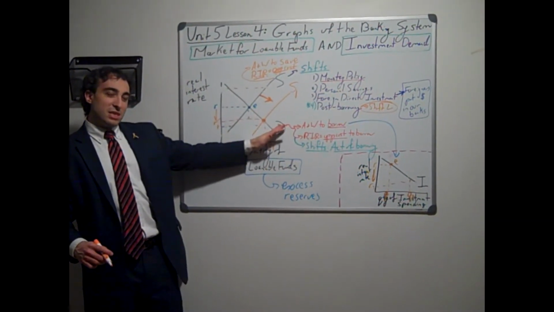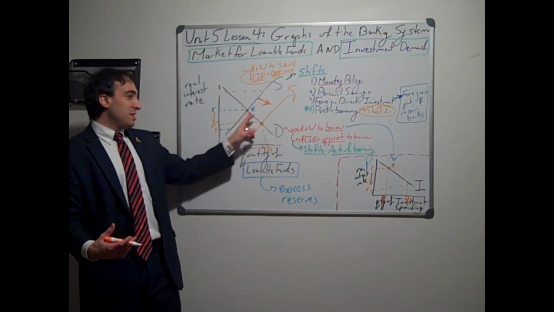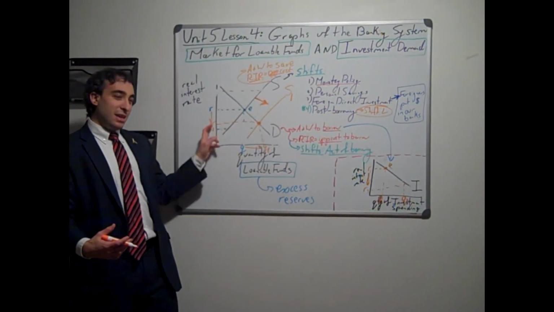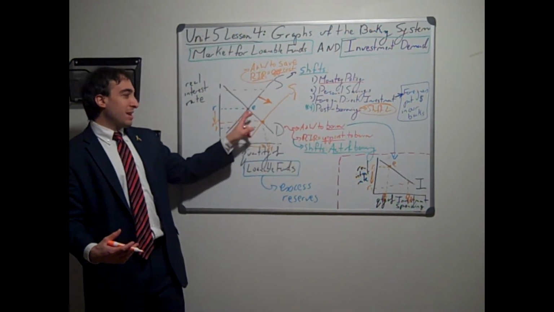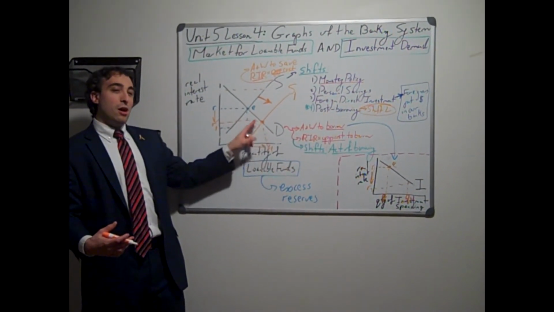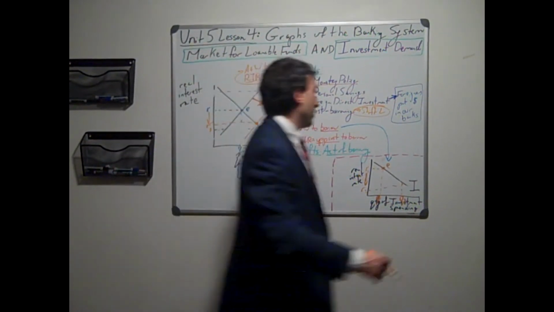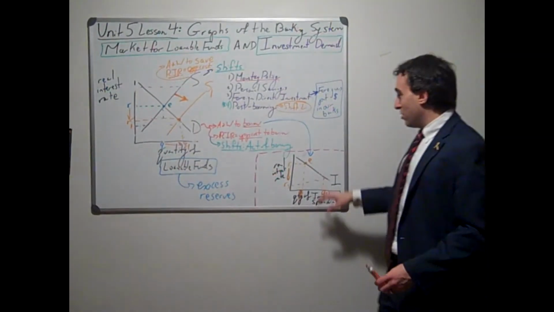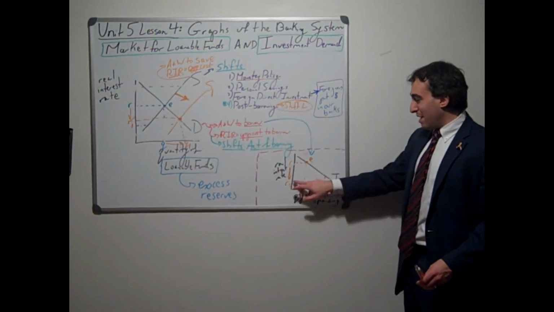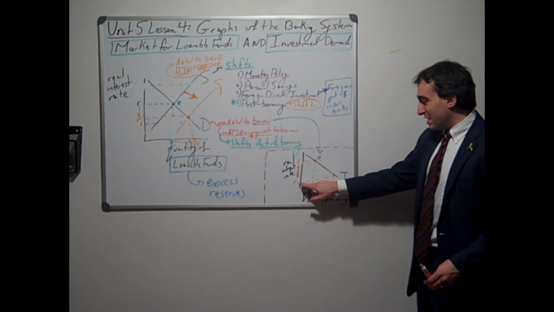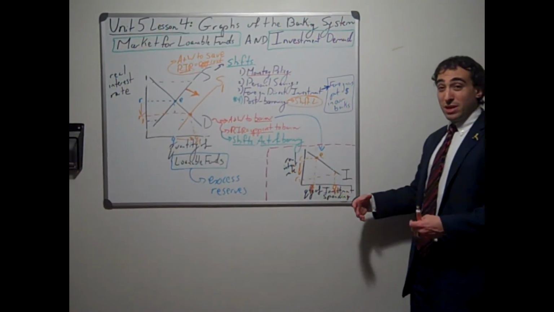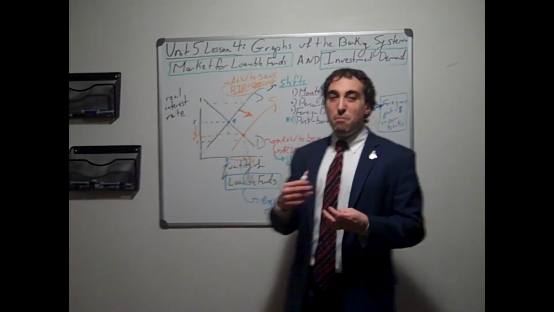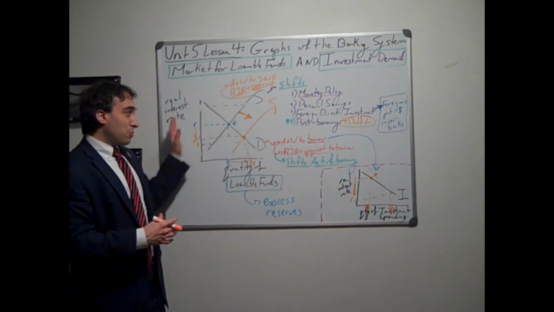So as supply increases, banks have more money to loan. What happens? We see an increase in the quantity of loanable funds demanded. Lower interest rates equals more people, a movement along the demand curve, showing you that with the interest rates coming down, more people are willing to borrow money. Specifically, more businesses, because as the real interest rate decreases in this graph, it's the same banking system, the real interest rate decreases in the investment demand graph, and we see here, as the real interest rate decreases, the quantity of investment spending increases.